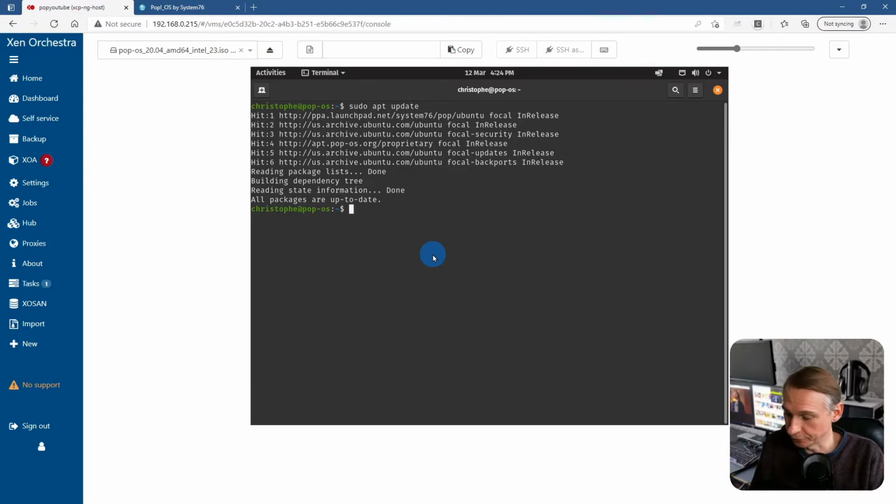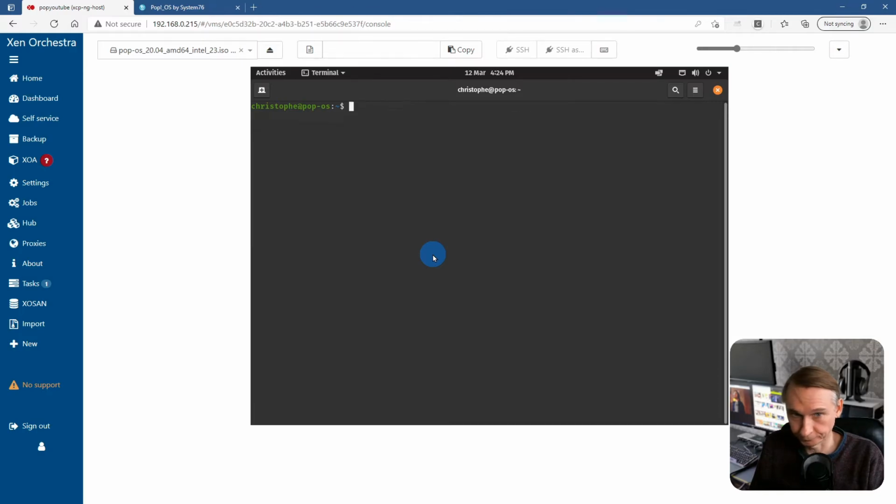Now we have to install the tools. Let's clear the screen. sudo apt install, it's the same as for installing on Ubuntu. So xe-guest-utilities, and enter.